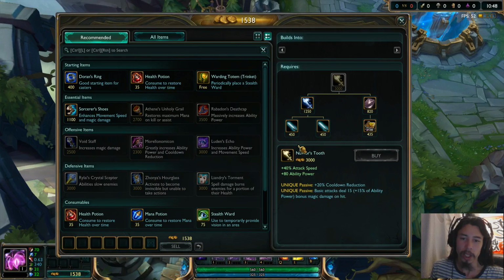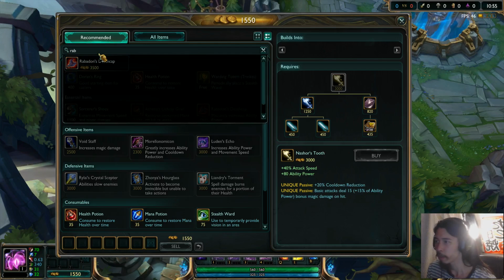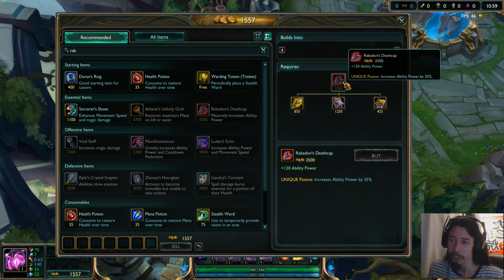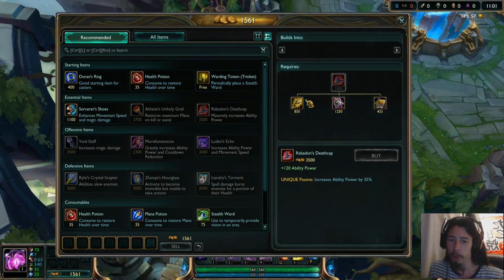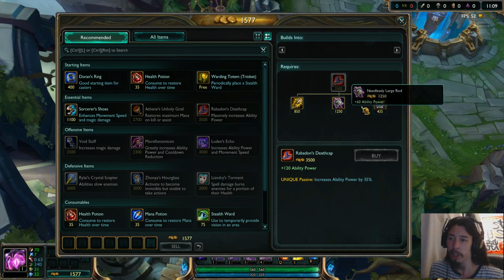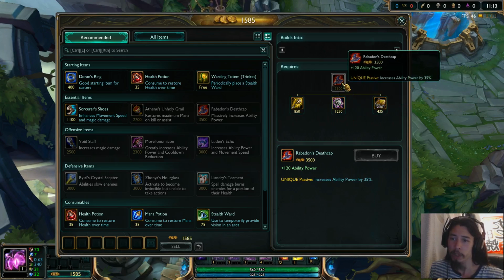Alright. Let's move on here and take a look at what's next. Rabadon's Deathcap. I've got my notes on the other page here because there are just so many of these items. Deathcap is quite a bit different. The cost has increased from 3,300 to 3,500, but it's got a new recipe: Blasting Wand, Needlessly Large Rod, and Amp Tome.